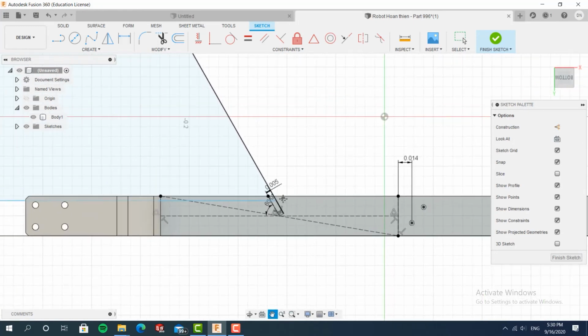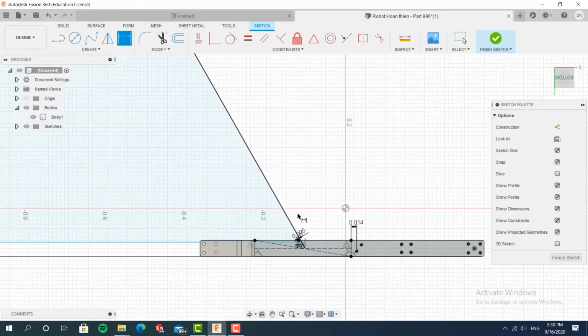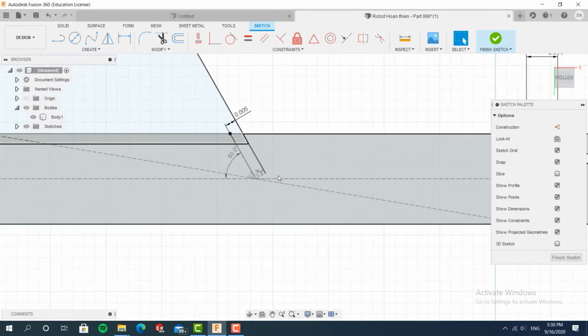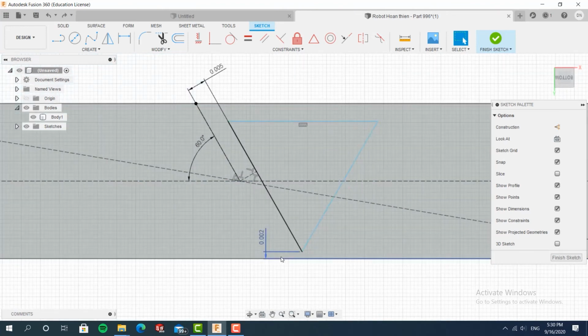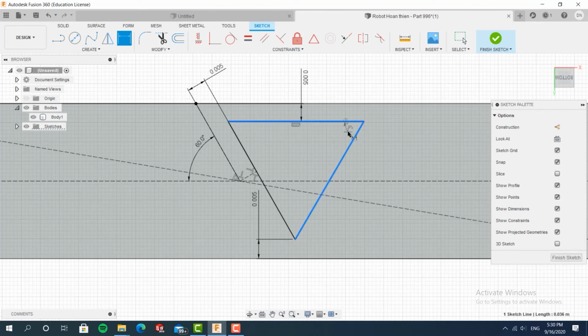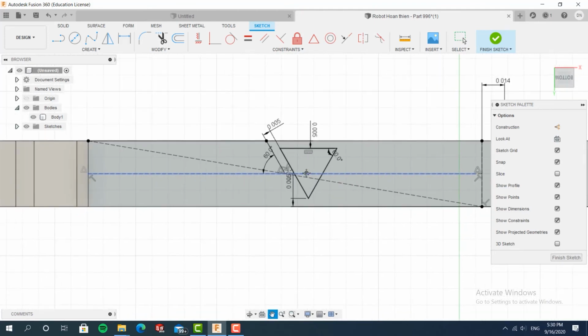So then you just start drawing out triangles. It's going to be regular triangles, which means that all 3 angles are going to be 60 degrees. So you just want to draw out 2 triangles that are going to be mirrored through the point in the middle of the part that you're going to cut out, and then just start linear patterning, or also called rectangular patterning, it to 2 sides, and then just cut it out.